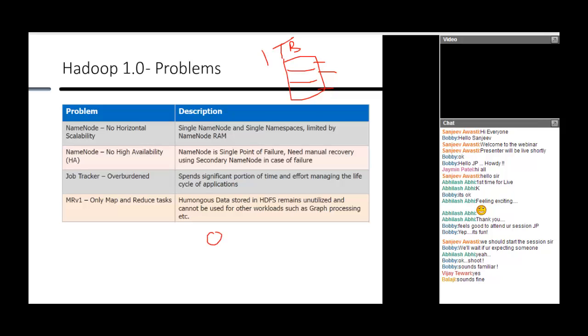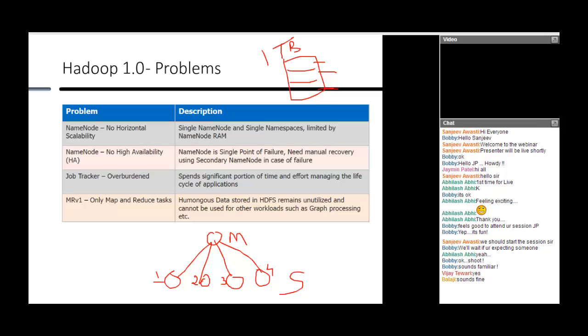So I'll just draw a very high-level picture here, which will help you understand quickly how Hadoop stores the data. This is a 100,000 feet overview, so definitely you need to learn a lot in terms of detail. If you want to store this particular file, it is divided into 4 parts. Part 1 is stored in one of the slave nodes, 2 in another slave node, 3 in another, and 4 is also stored in a separate slave node. This is the master node, these are the slave nodes. This entire thing is called a Hadoop cluster.